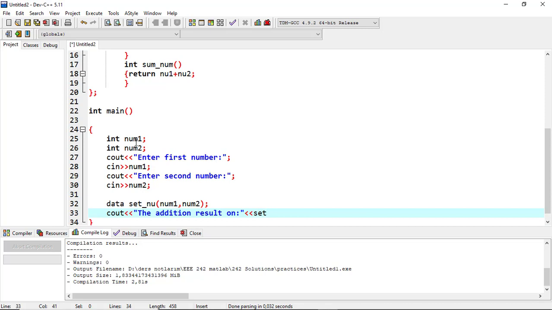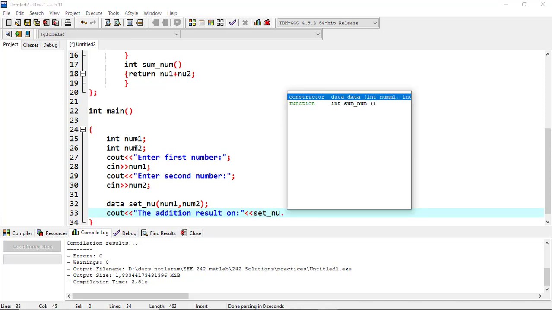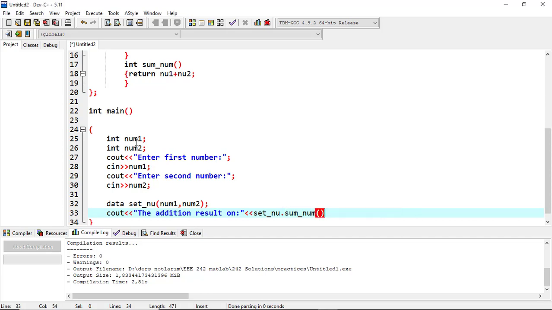Set new and sum now. And slash n. Continue with another row.